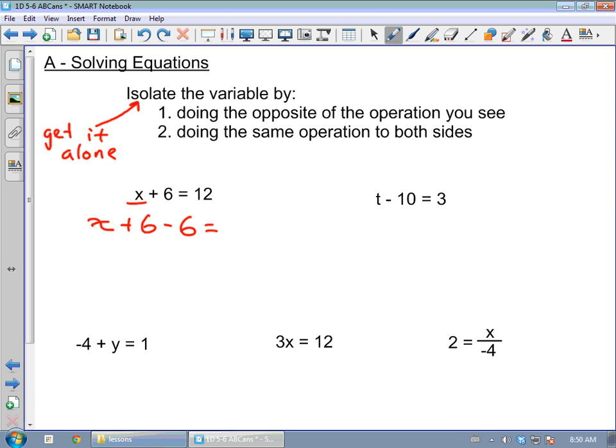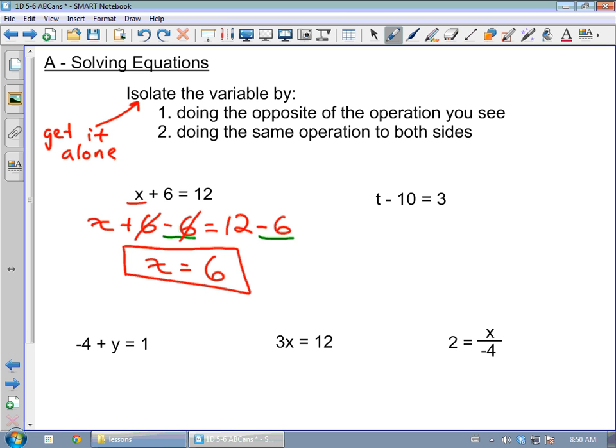But if I'm subtracting 6 from the left side of my equation, I also want to subtract 6 from the right-hand side of my equation. Whatever I do to the left side, I want to do to the right side. And then I can simplify this now. I've got a plus 6 and a minus 6. Those are like terms, so I can subtract those, and I'll be left with just the x. And then on the right-hand side, I've got 12 minus 6, so I do that subtraction, and I get x equals 6. And remember, this is what I'm always looking for. x all by itself on one side, and a number on the other side.